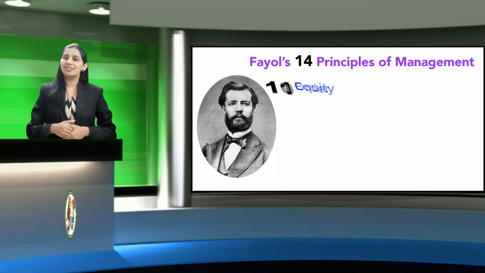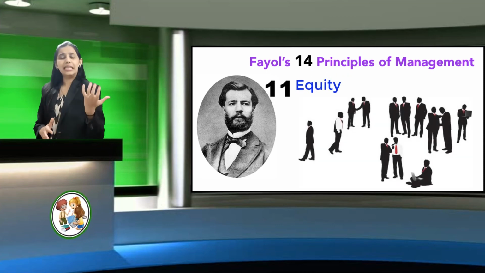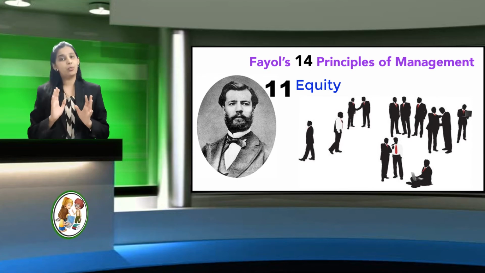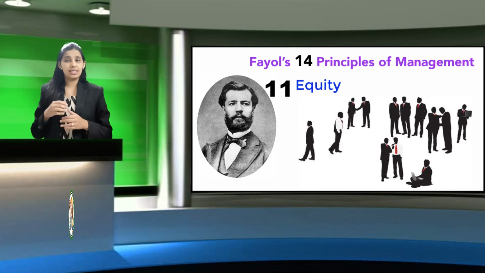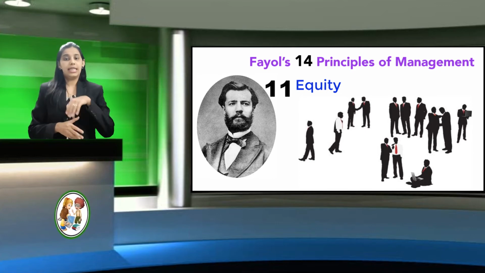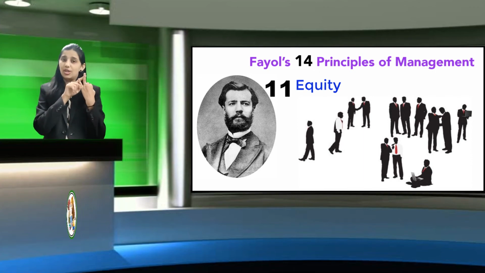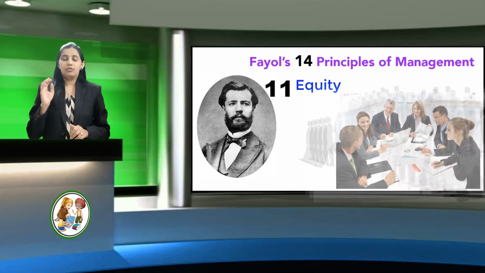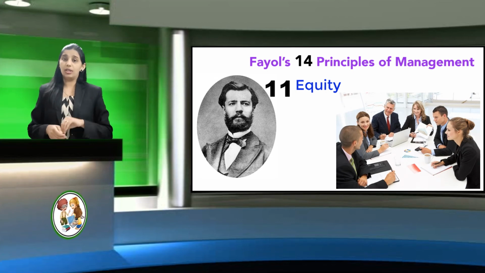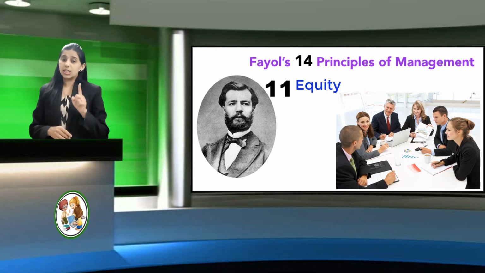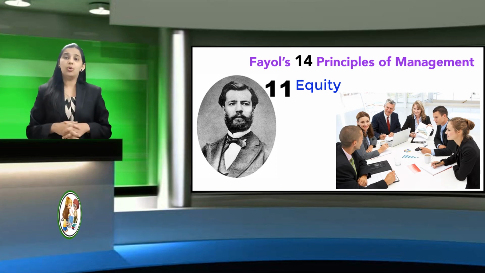The next one, that is the 11th principle, is equity. Equity means what? It's an equal and fair treatment of various employees in an organization. Bias of a manager leads to dissatisfaction of employees. There must not be any discrimination on grounds such as religion, gender and caste. Force or kindliness in behavior, as required, may be used equally for all the employees. Such equality in treatment promotes building a healthy and friendly work environment.